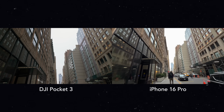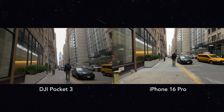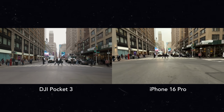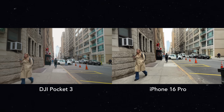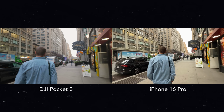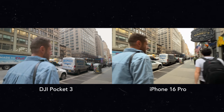And as far as stabilization goes, both the Pocket 3 and the iPhone have great stabilization. Obviously, the Pocket 3 is a camera gimbal, so footage is going to look really smooth because it's a literal gimbal. The digital stabilization on the iPhone is very good as well and definitely usable in a pinch, but if I had to choose one camera to film steady, smooth gimbal shots, then of course it's gonna be the Pocket 3.